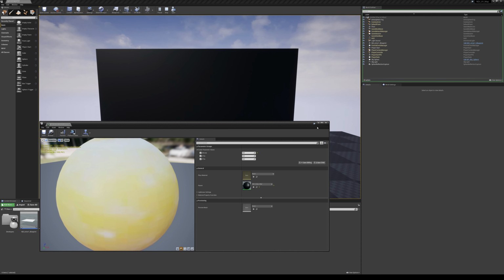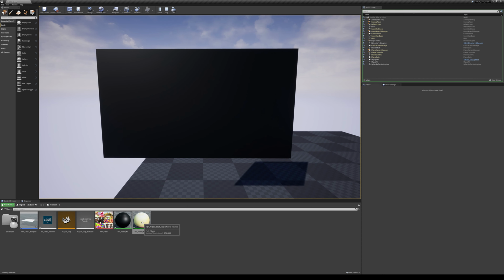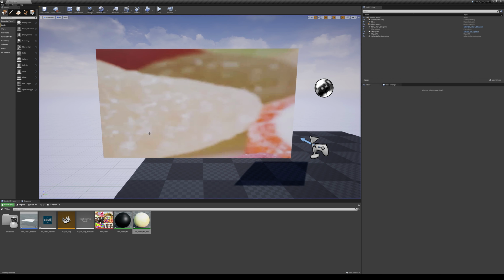Okay, nothing's showing up because what we need to do is first of all take this texture, this instance, and then assign it to this plane. So if we click and drag this, oh, we actually have to stop first. Okay, so now you see that it's updated here. I'm going to hit play.